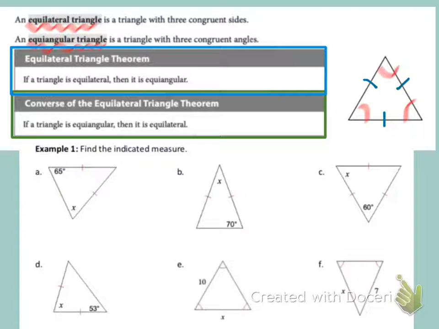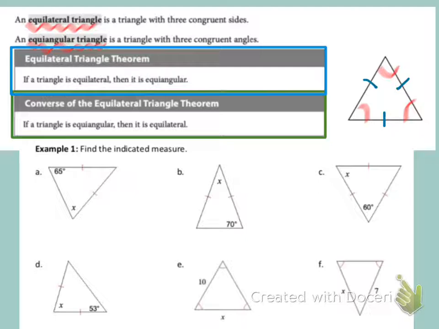Now, there is a quadrilateral that has both, and that's the square, right? So the square would be considered the equilateral quadrilateral. That's a lot of laterals, right? But we just give it a special name called the square. So this idea of equal angles and equal sides across from them is true in triangles, and that's the extent of how we can reason that. If it's a three-sided figure, if it's a triangle, then we know that these facts are true.